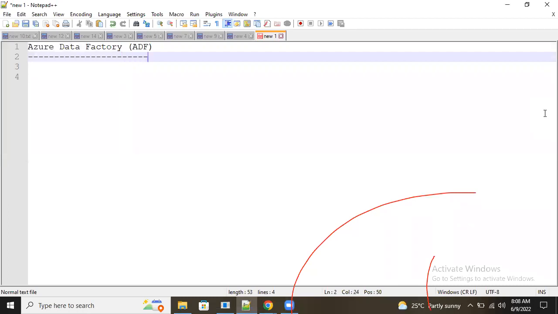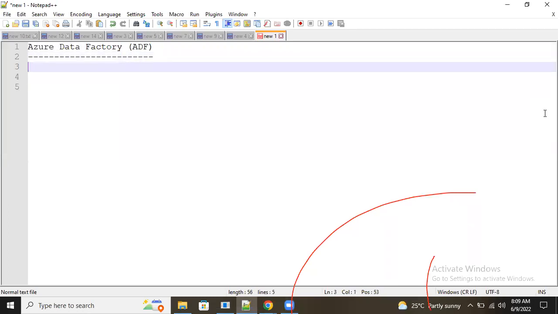Okay, guys, ADF. Before we dig into ADF, I have a quick question. What is Azure? Azure is a cloud environment. We should not say it's a platform or an infrastructure, because we have a categorization. We should be very specific, especially in terms of the cloud. So simply, Azure is a cloud environment.